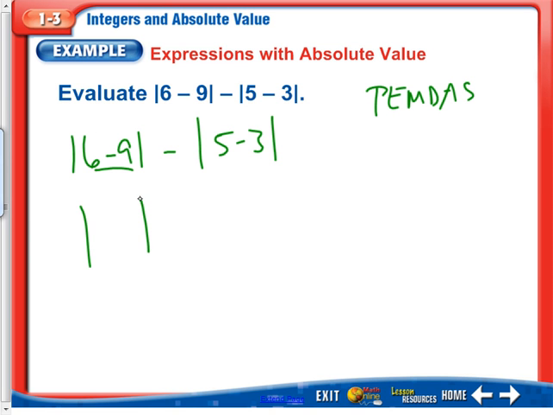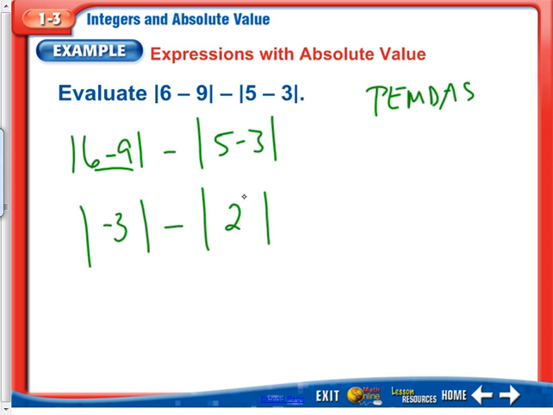So 6 minus 9, I have a positive 6, and I'm subtracting 9 from it. So I have 6 and I owe 9. I have $6 and I owe $9, so it means I owe $3. Okay, bring your negative down or your subtraction down. Okay, and I'm going to leave the absolute value signs here. Okay, I have $5 and I owe $3, so it means I have $2.